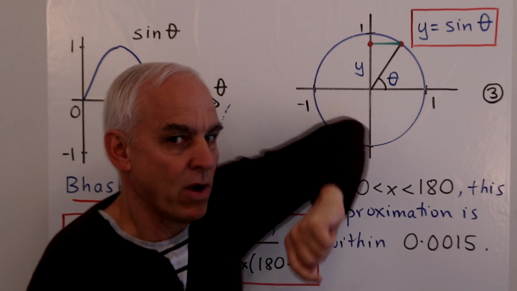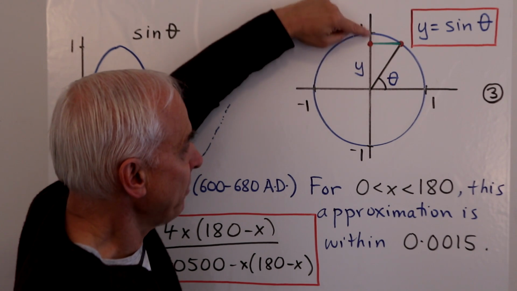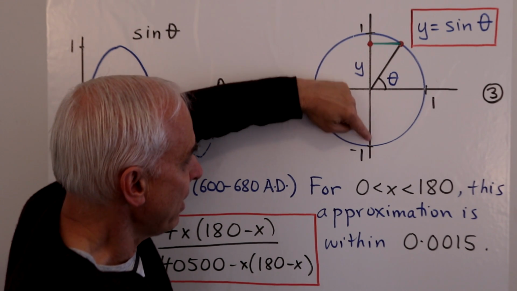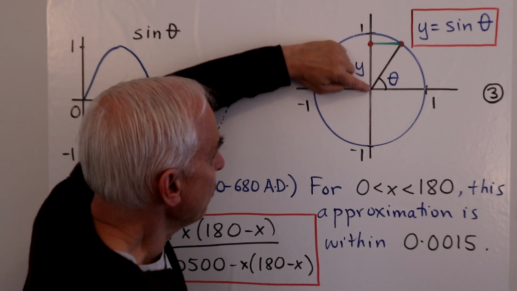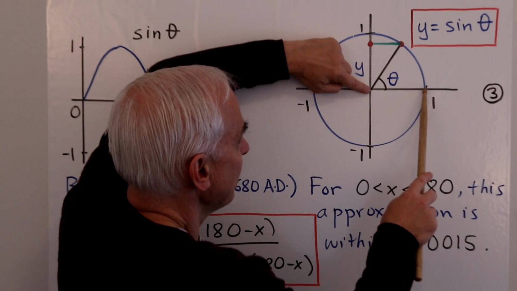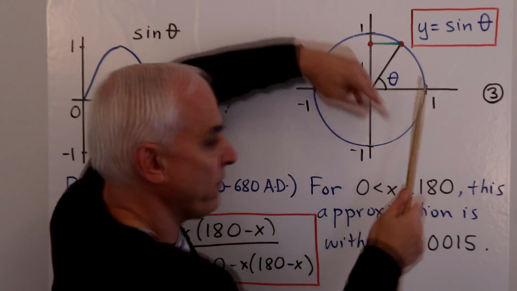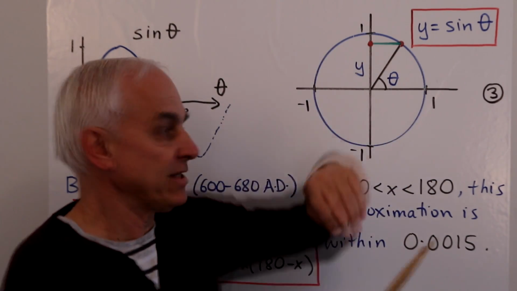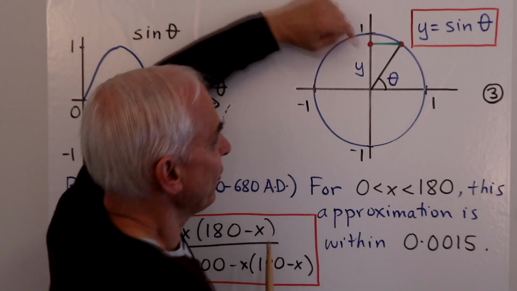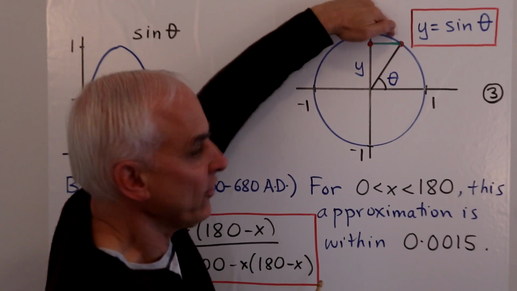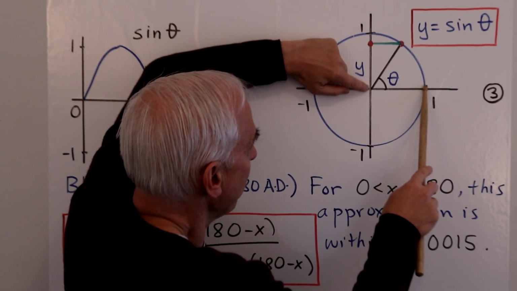Okay, so we've completed one round, and the y coordinate has gone up, starting from 0 up to 1, and then back down to -1, and then back up to 0. But it hasn't done it at uniform speed. Okay, so it's not as if it's traversing this uniformly. Here we're traversing uniformly along in an angular sense. We're marching along the circle sort of with uniform velocity, uniform angular velocity. But that's not what's happening to the y coordinate.